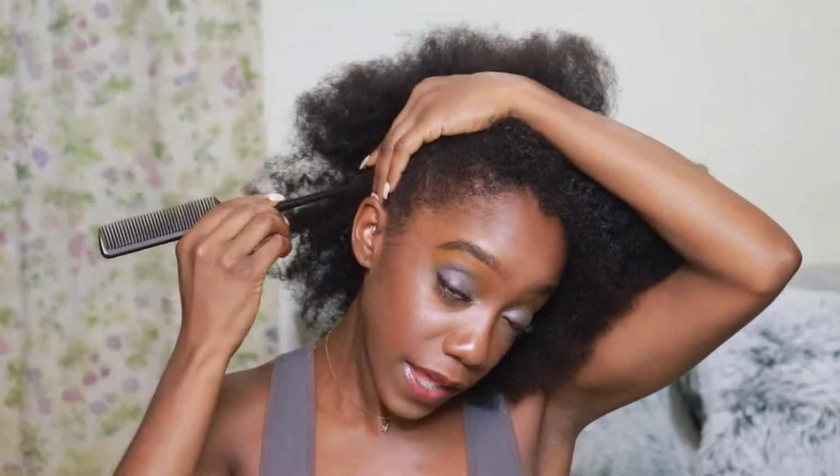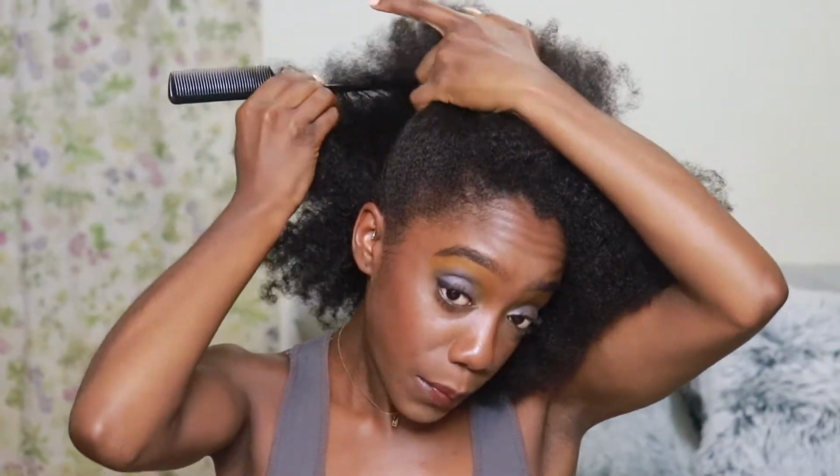Alright, so what we're going to do is put this beautiful crazy afro into a protective style. I'm just going to show you guys how we do it. First thing I'm going to do is part my hair across the crown. My crown is about right here, and I'm just going to part it halfway down. I like to start from the ear and go up. I also love to use this. This makes parting my hair so much easier.